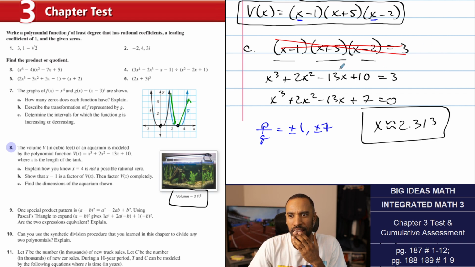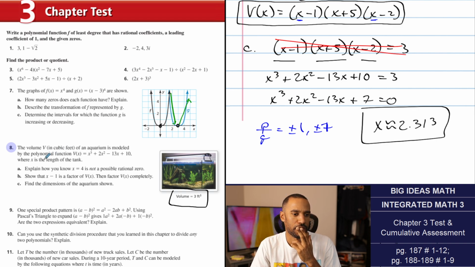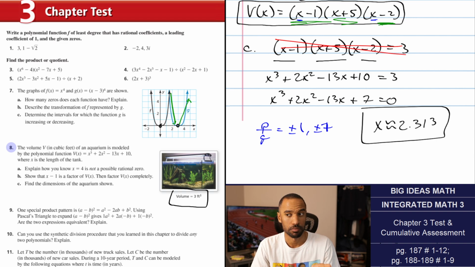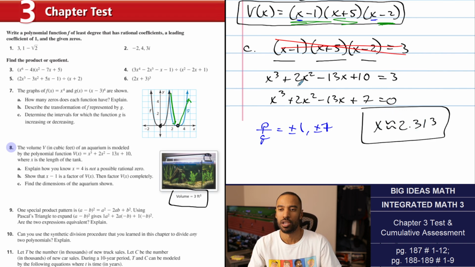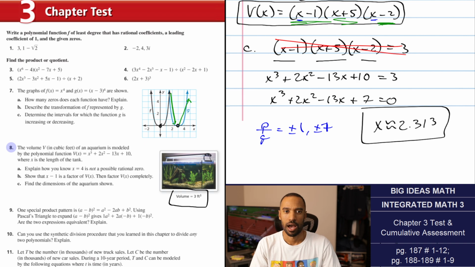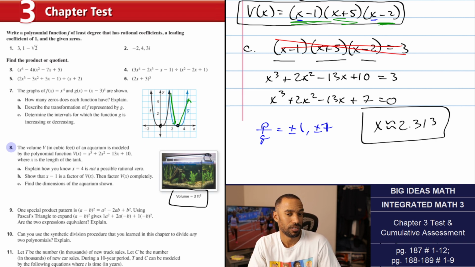I thought about it more, and I don't know how to represent. Here's the thing. If x is the length of the tank, then we wouldn't have a way to represent width and height in any sort of certain way. The only ones that we have as a for sure is this expression here that's in factored form. I'm going to use those. I don't know what else to say. They say x is the length. X is something I need to solve for, but I'm going to use that number in these here. So I don't know which one's length, width, and height, though. That's the only problem. I know length needs to be longer than width.